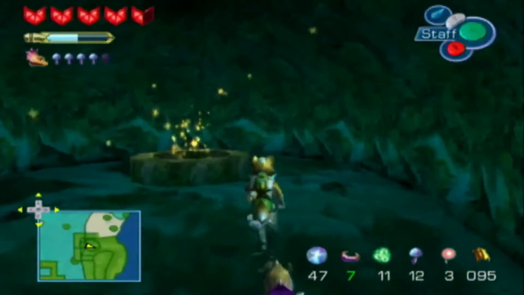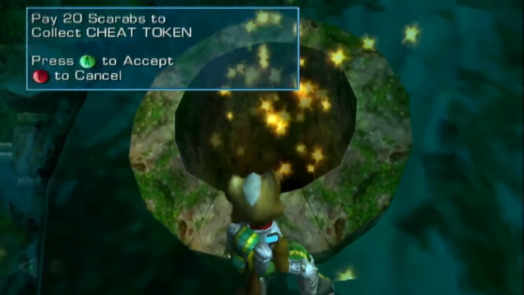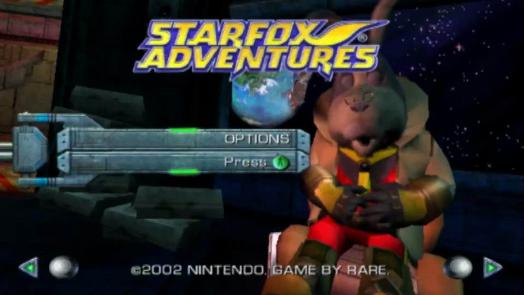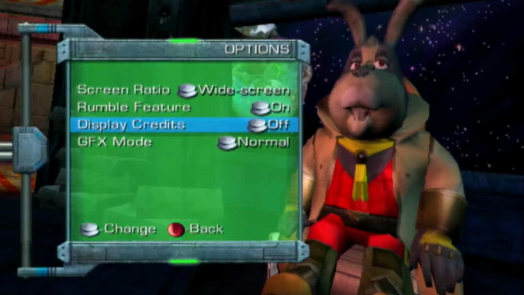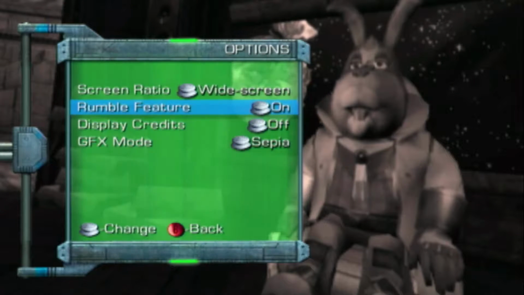And the fourth and final activation token you can find is from the well in Cape Claw. This will allow the game to change from full color to black and white, or sepia as it's labeled in Peppy's menu.